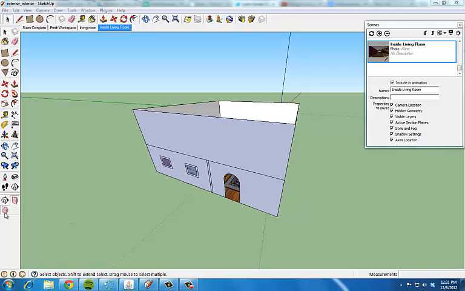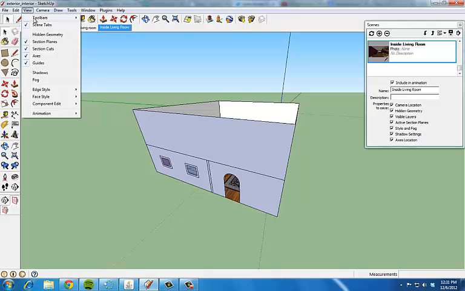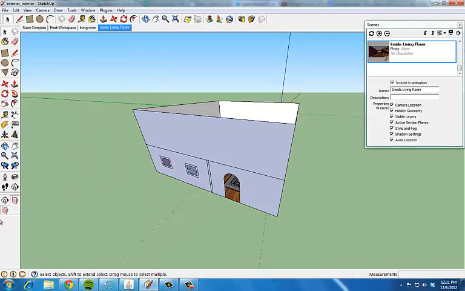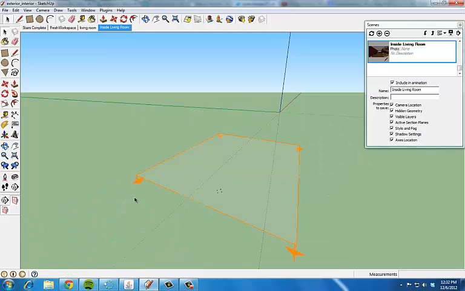So now we're going to start using what's called section tools. You should see these tools at the bottom of your toolbar. If you don't, just pop up to View, Toolbars, and make sure that Sections is checked. And I'm going to go ahead and make a section tool or a section plane to show you what it actually does. So I click on it, and I have two options, this or this. So I'm going to go ahead and click down here.